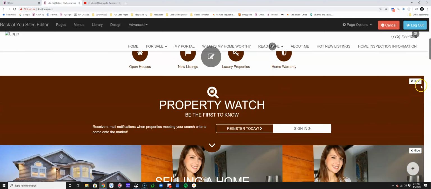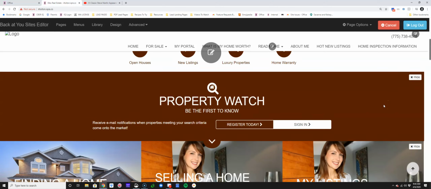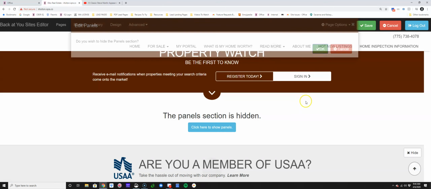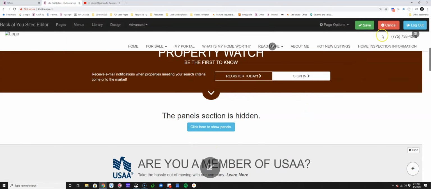As you scroll down, you'll also notice that on the right-hand side, there are some hide buttons. If you want to hide a section, you can absolutely do that. You would just click on the hide button and then click OK. While you're in edit mode, it will show that that panel section is hidden.